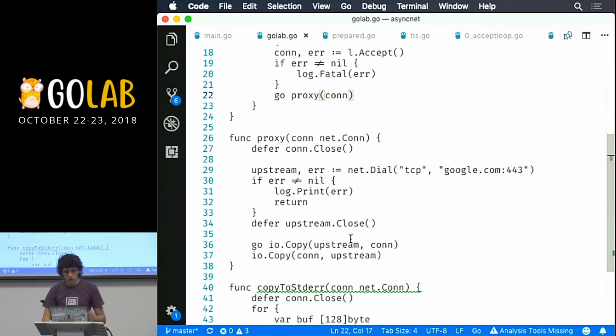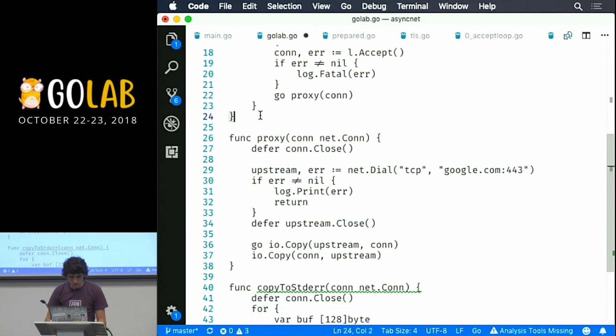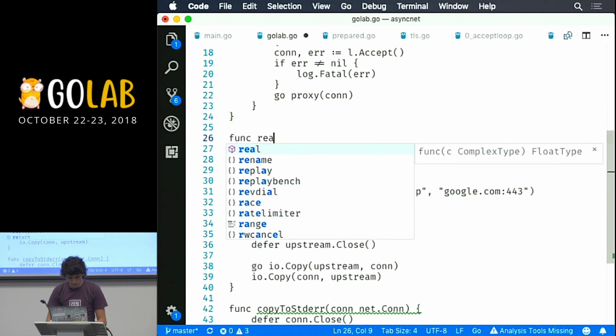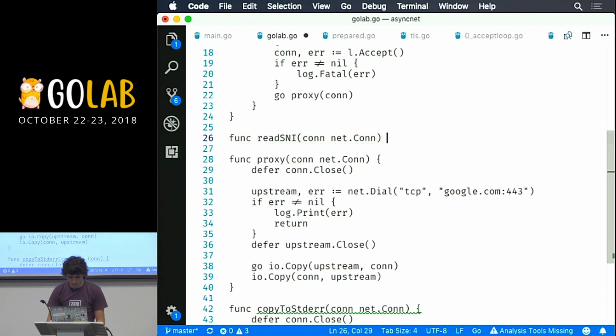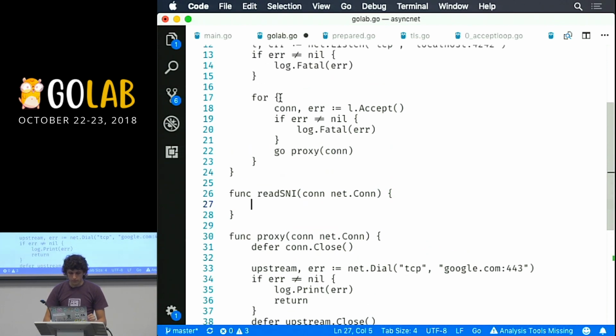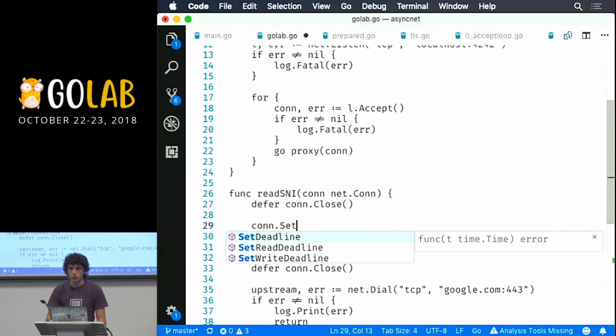So how we're going to write that is that, first of all, we're going to need a buffer to write things into. New function. First thing first, we're going to receive a connection, defer closing the connection, and set a deadline, because we don't want to stop forever reading the client hello.